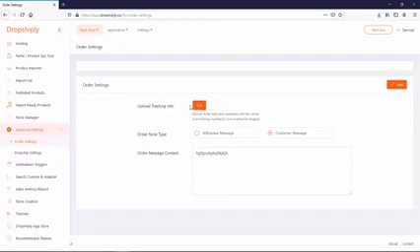Upload tracking information here. You can also send some specific messages both to AliExpress and your customers when you dropship. Whenever an order is dropshipped, you can choose between AliExpress message or customer message. Up to you. AliExpress message is for telling the seller to not include any labels with the order. You just go here and type your message: please do not include any label with my order, so the customer won't know that the order is coming from AliExpress.